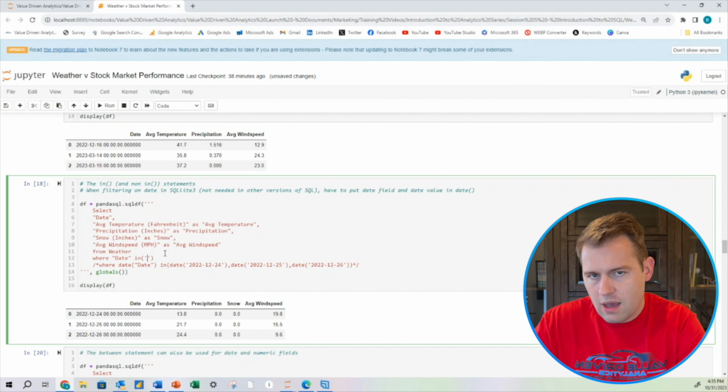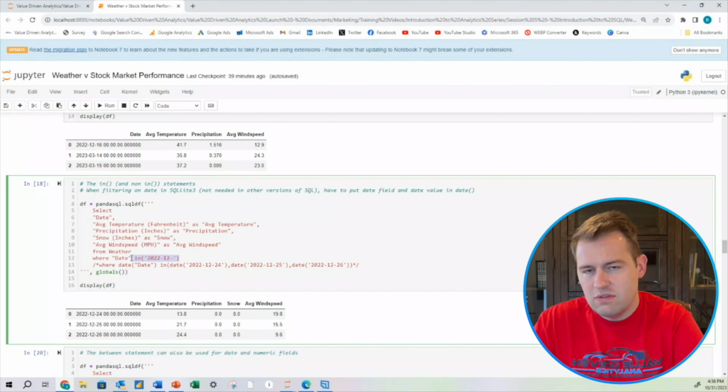Now, if the date equals 2022-12-24, we could actually use a greater than sign if we wanted to. Getting anything greater than this date or greater than or equal to that date would work as well. But we'll say equals in this case.